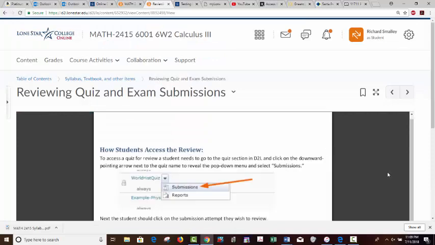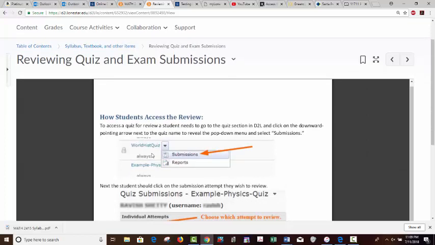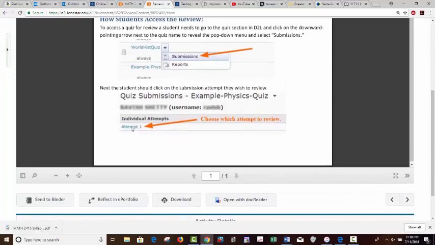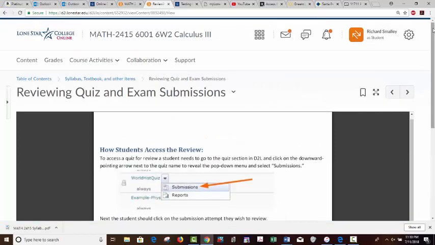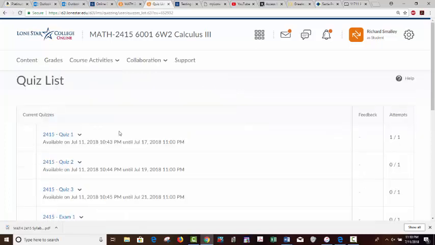Once you've reached that deadline, it seems like you would just be able to go back in there and click on that quiz, and you would think, hey, just click on the blue quiz thing again, that'll do it. But that's only for submitting the quiz. To actually view it, you have to click on this drop-down arrow next to it, and then it takes you to submissions. Then you click on that, and it will bring up all the answers, so you can see which ones you missed. It's a little tricky because it looks like you would just go right back to where you were, and it seems logical, but that's not quite right. Let's see if I can demonstrate that properly here.